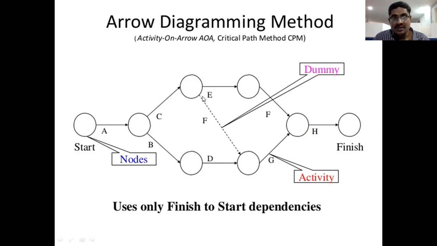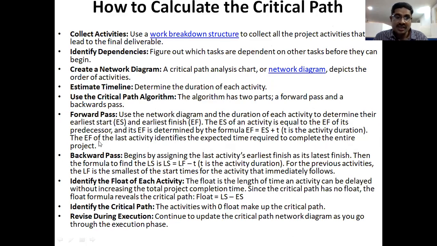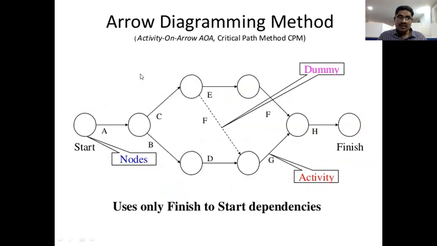Take this example: activity A and activity E. Between these two there is one arrow. This connects these two activities, A and E. That is the activity on arrow, AOA method. Next, the CPM method means just drawing this type of network diagram. Already we discussed these two, the CPM network and CPM diagram. Observe this diagram.